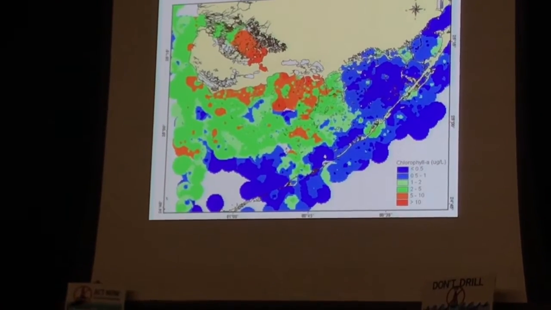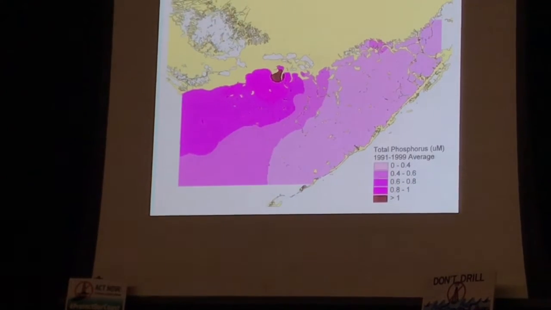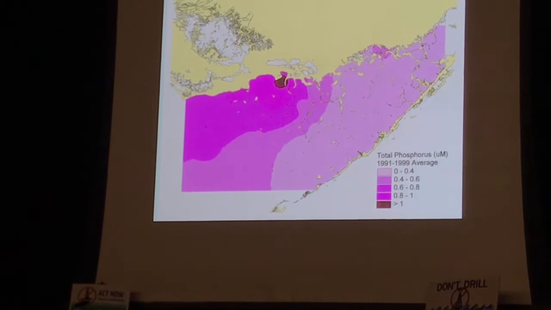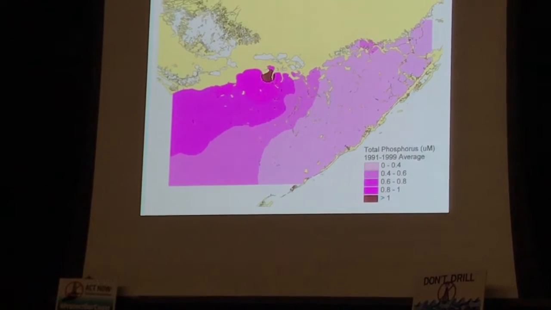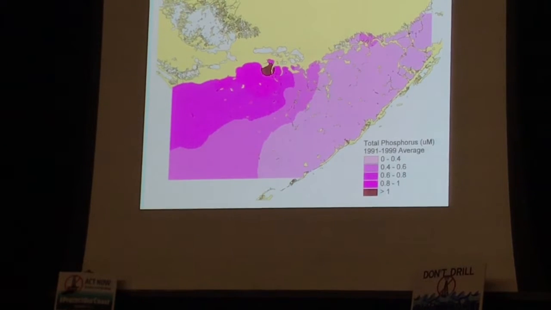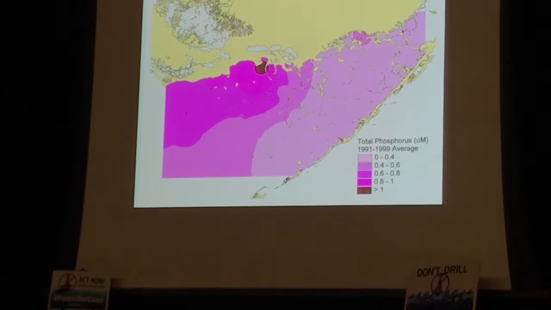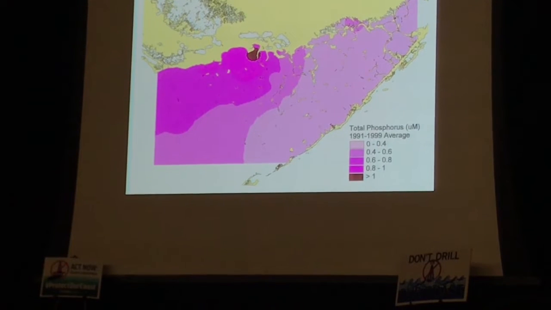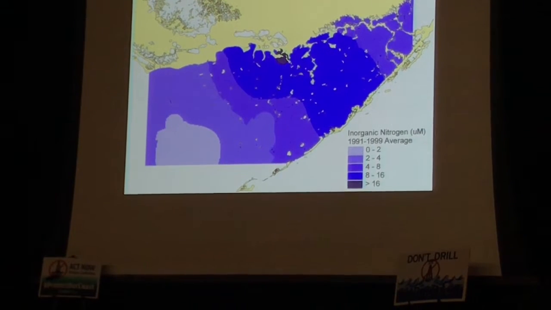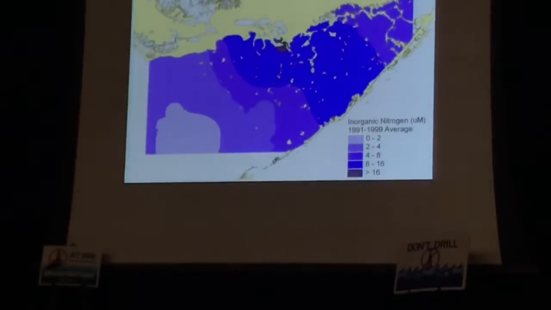Okay, so I'm going to first try to figure out what's going on with this bloom of cyanobacteria in Florida Bay. And I quickly learned something very odd's going on, because remember, with sewage or farm runoff, you're going to have nitrogen and phosphorus together in the same location in about that 16-to-1 ratio. If you look at Florida Bay, you have high phosphorus in the western part of the bay, and high nitrogen in the eastern part of the bay. That says there's got to be two different sources. They're not coming from the same source.